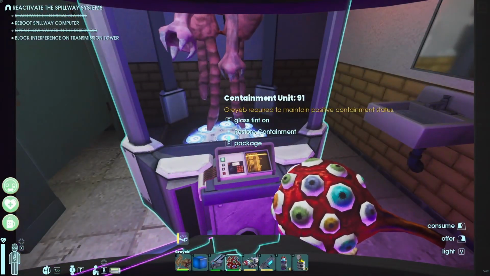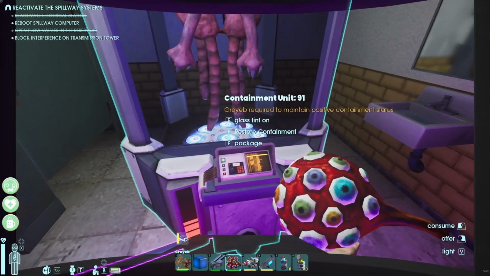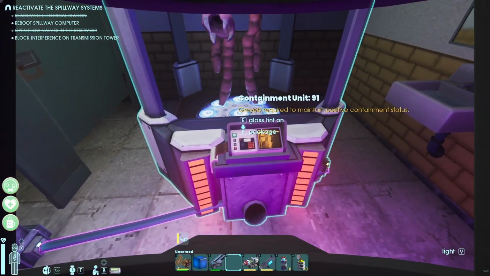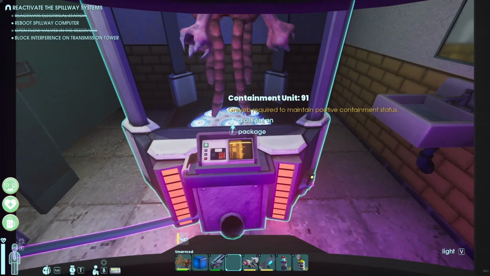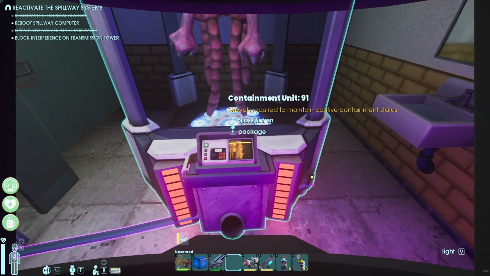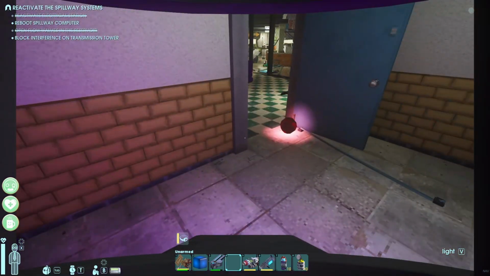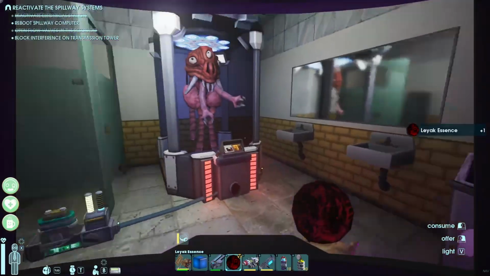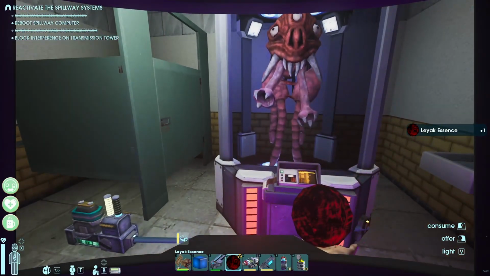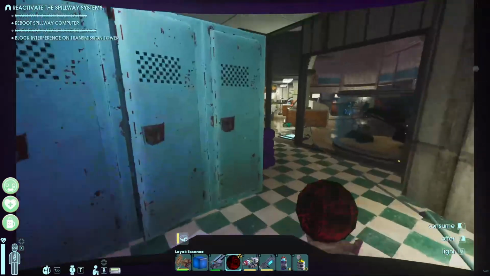Okay, there. You hit F. And then there's... Okay, it fills up the bars. Grab required to maintain positive containment status. I mean, I really don't care now that he's in the bathroom. It apparently makes a very loud noise, so I will know when it's running out of stuff. So I guess for now, you just hang out in there.